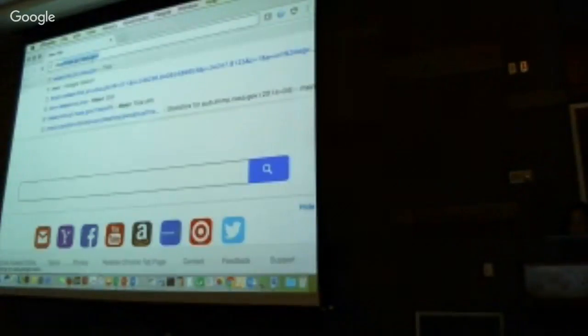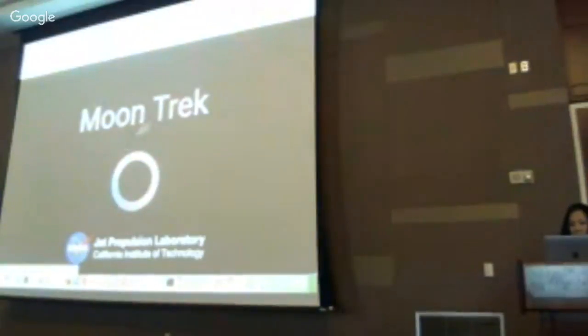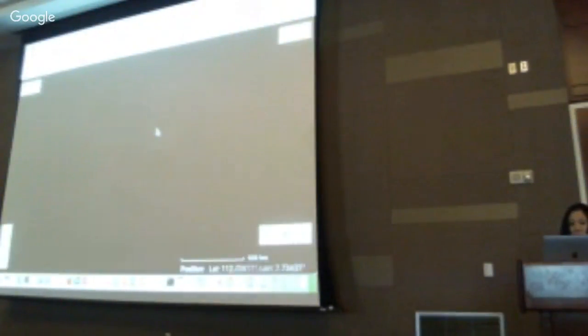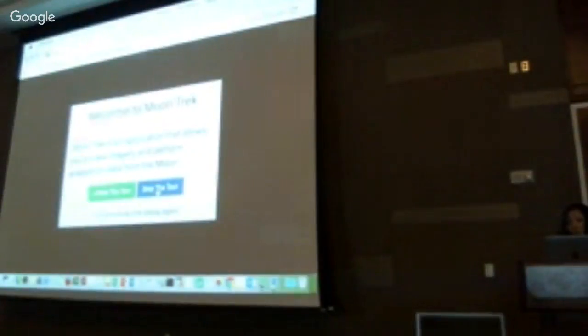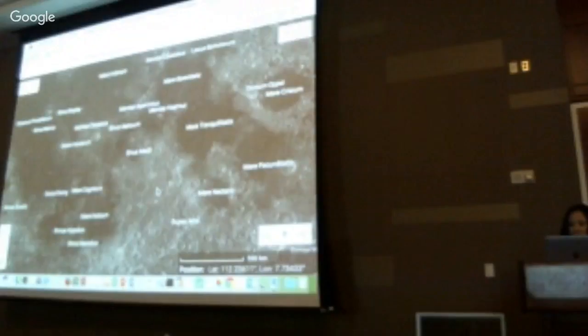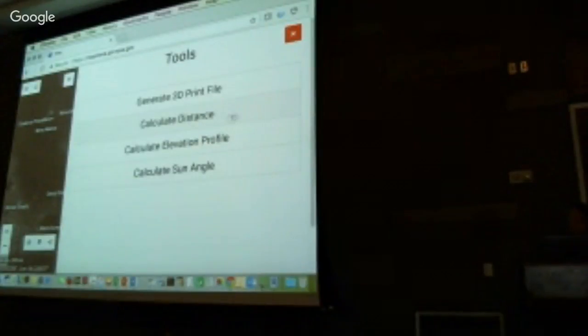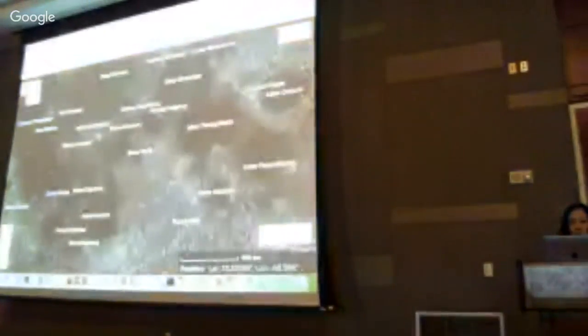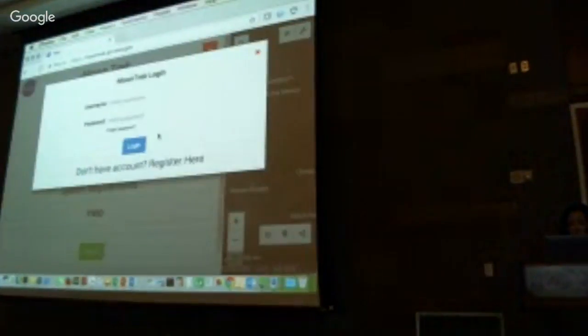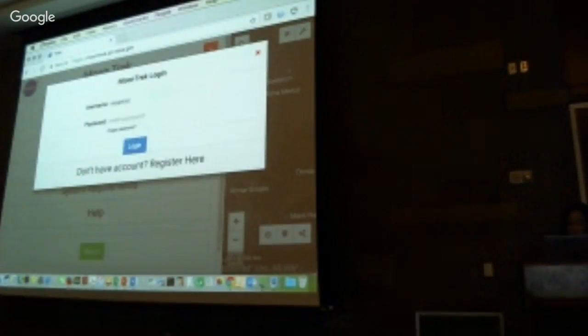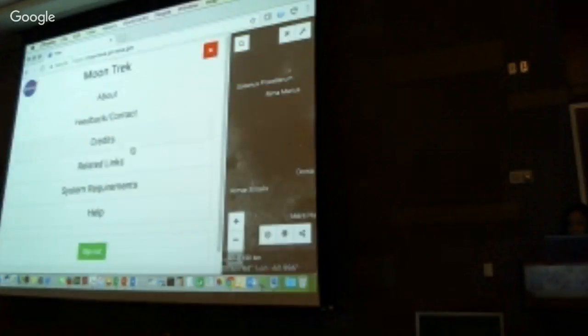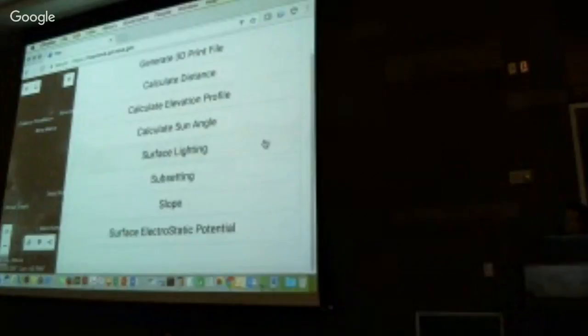So when you go to trek.jpl.nasa.gov, it first starts off by asking you whether you want a tour. I would encourage you, if it's the first time, to go ahead and start the tour, else you can skip it. When you first start, there are only basic tools for the general public. So what you will need to do is go to the menu, sign in, and put in Moon Trek 1, log in, and voila, you will have the additional tools show up there.